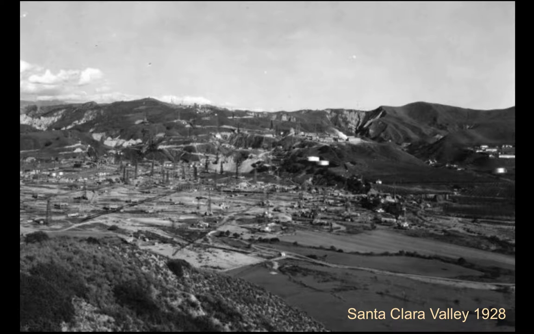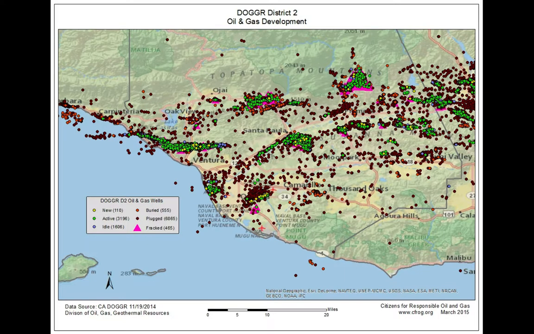Here's a picture of the Santa Clara River Valley. So essentially, this is where the Maria Fire was, actually still is burning, or near where it's burning at least. This is in 1928, and it might be a little hard to see because it's dark here, but all these things are oil rigs all over the place. This is a map from our state agency that regulates oil and gas. It's the Division of Oil and Gas, but Dogger is what we refer to it as. And so every single dot you see here was an oil seep, so a naturally occurring place where oil was leaking out of the ground, or a place where oil and gas folks drove a well to try to milk the oil out of the ground. So, you know, we're ground zero here for this.